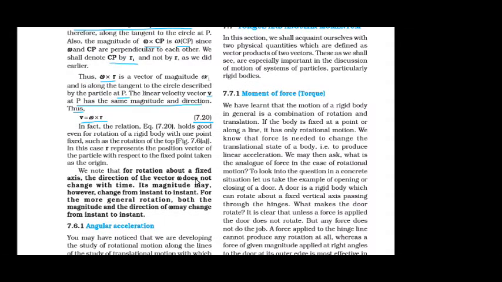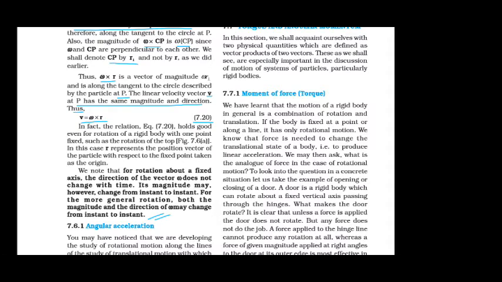For rotation about a fixed axis, the direction of the vector omega does not change with time. Its magnitude may, however, change from instant to instant. For a more general rotation, both the magnitude and direction of omega may change from instant to instant. So let us stop here today.